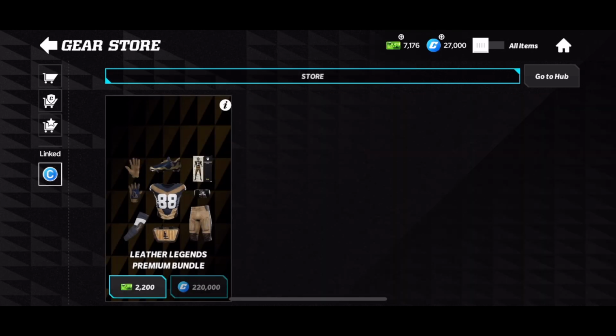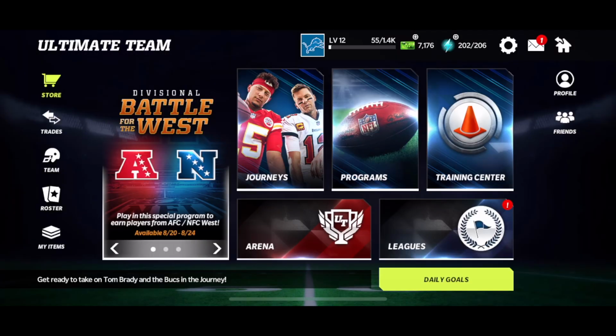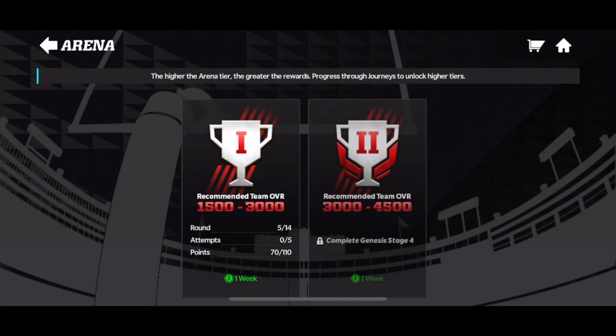And then this is where you're going to be able to spend either Madden Cash or some of your cred to get stuff that's going to carry over from both console and mobile. There's also going to be Arena and Leagues. This is where you actually play the modes.